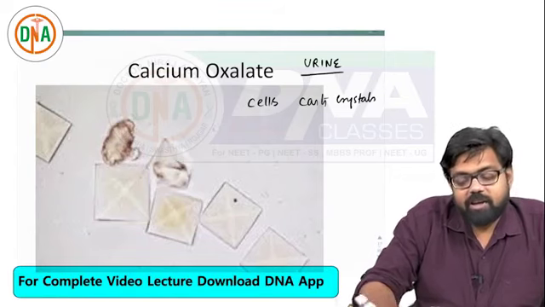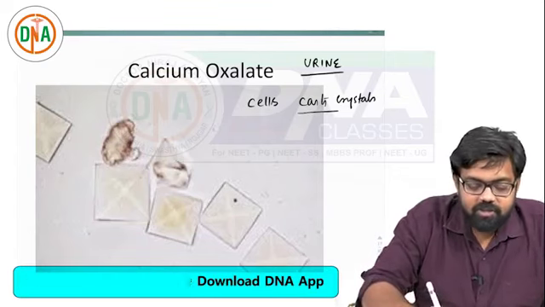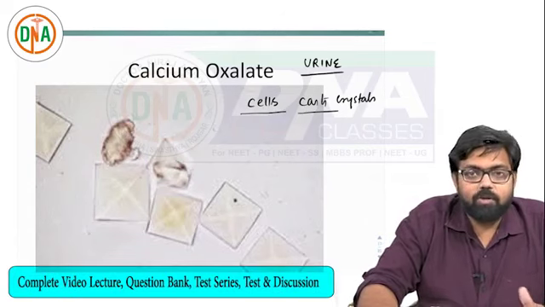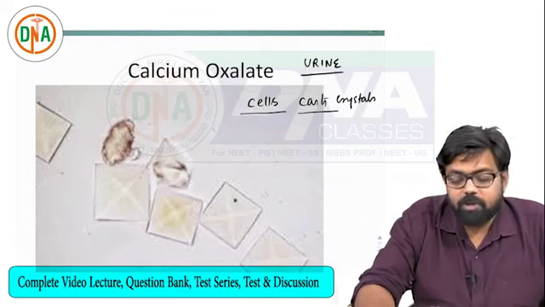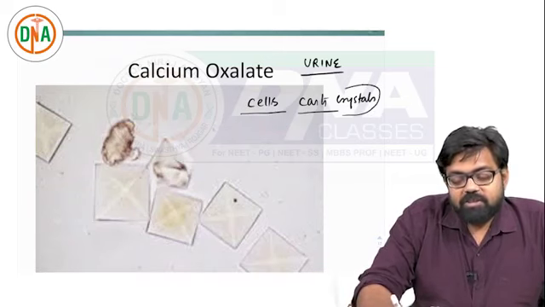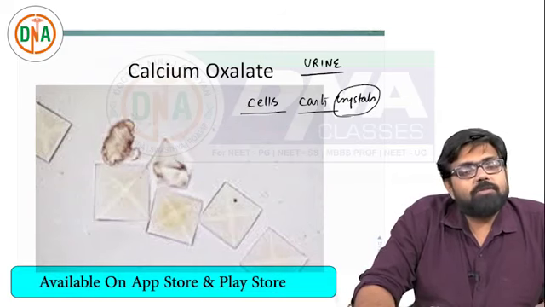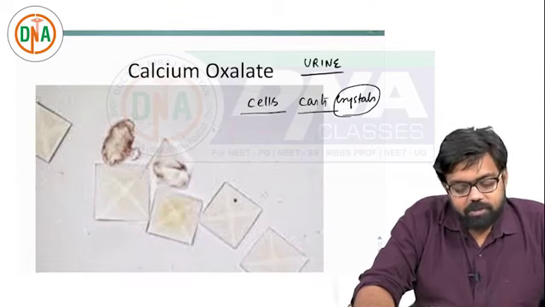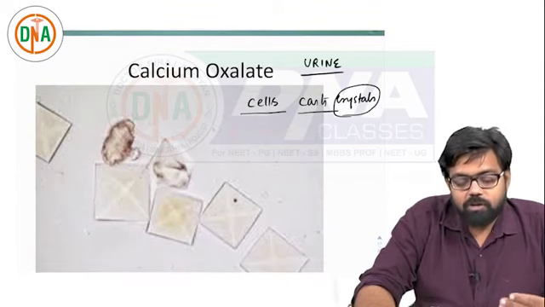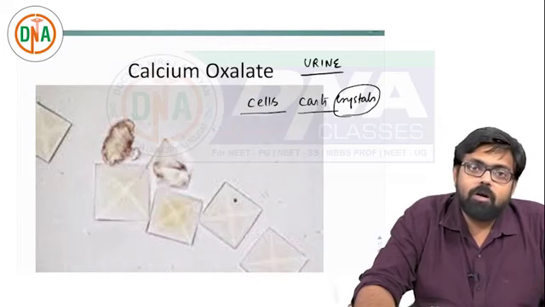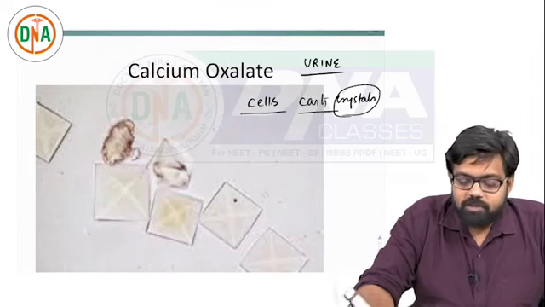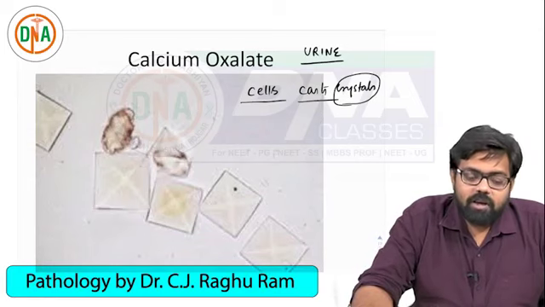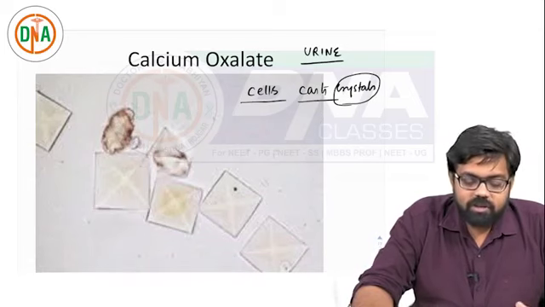The information that a cast can give is already what we discussed. These cells are already discussed. RBC, WBC, and epithelial cells are the only cells which you come across in urine microscopy. And coming to the crystals, there are certain types of renal calculi, and the respective renal calculi will have the respective crystals in the urine. On the basis of this you can make out the composition of the calculi which a person is having. Or in any severe dehydration or severe electrolyte imbalance, you also come across these crystals.